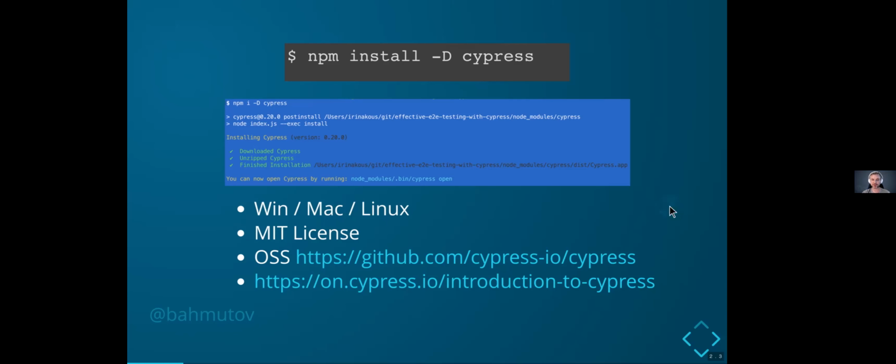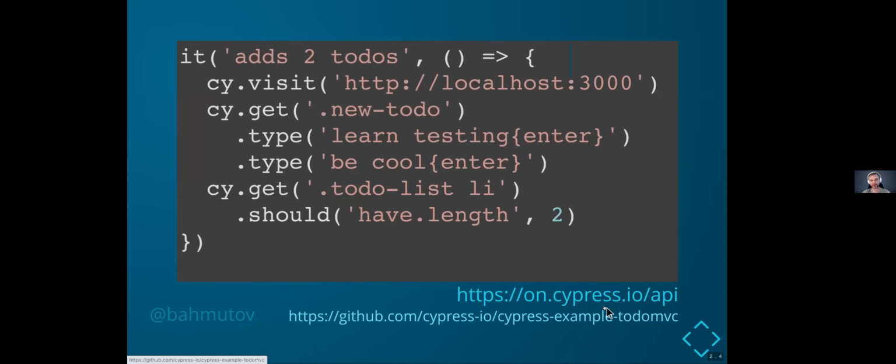And if it's the first time you install Cypress, you probably want to look at our introduction to Cypress to understand how a typical test is written, how it runs, and so on. But this is a full end-to-end test, right? We use Mocha syntax, so we use it and the name of the test. And the callback are all commands that you want to run in a real browser that simulate how the user would visit this page. It could be localhost or a remote host.